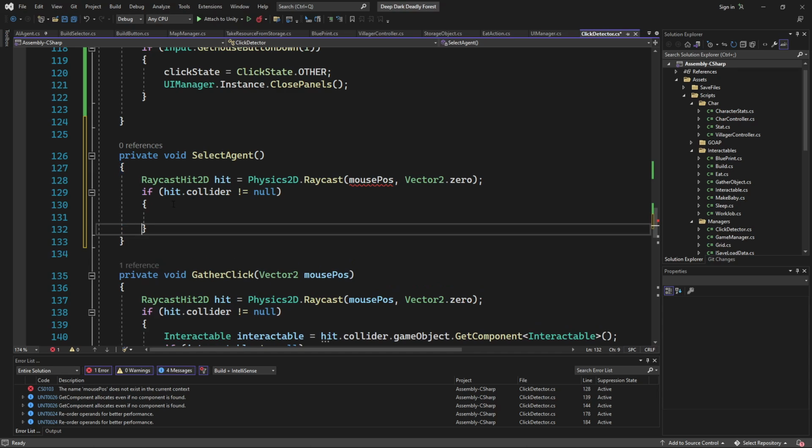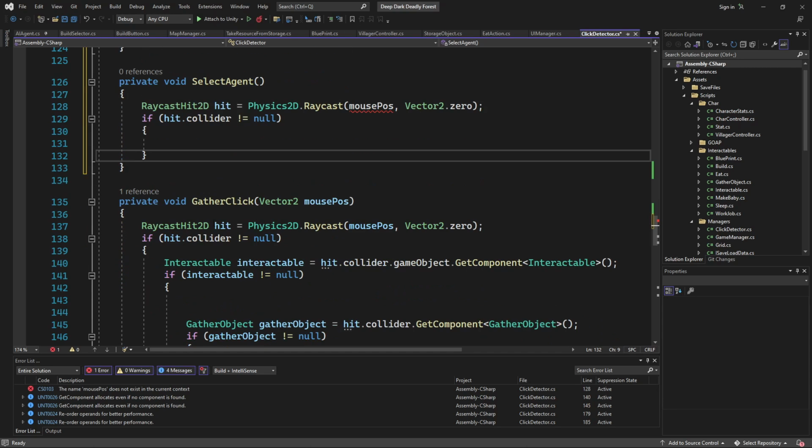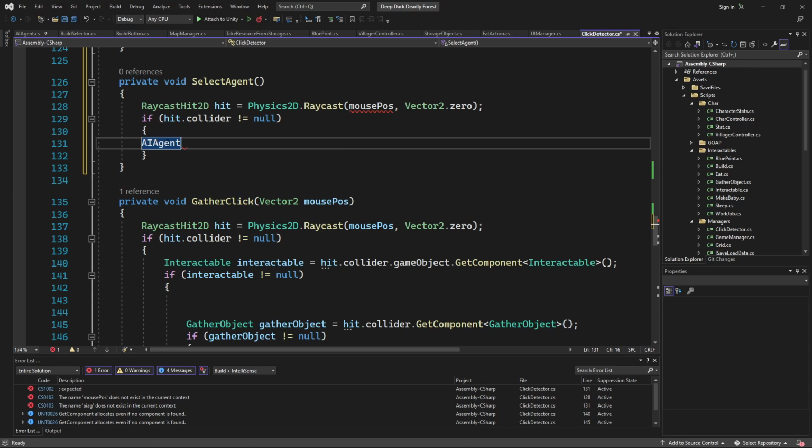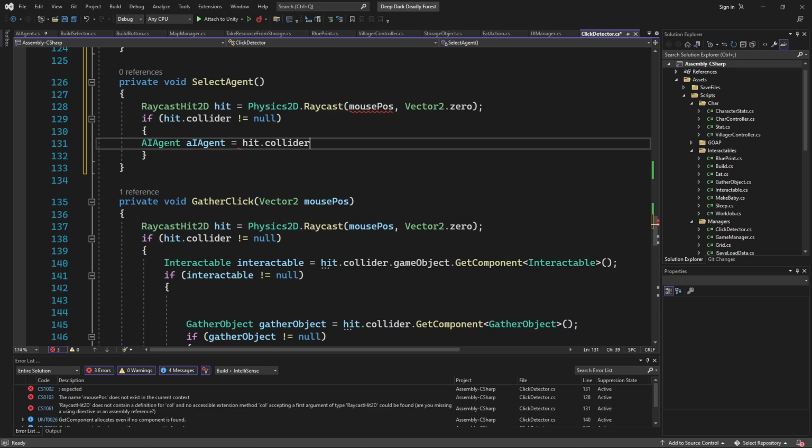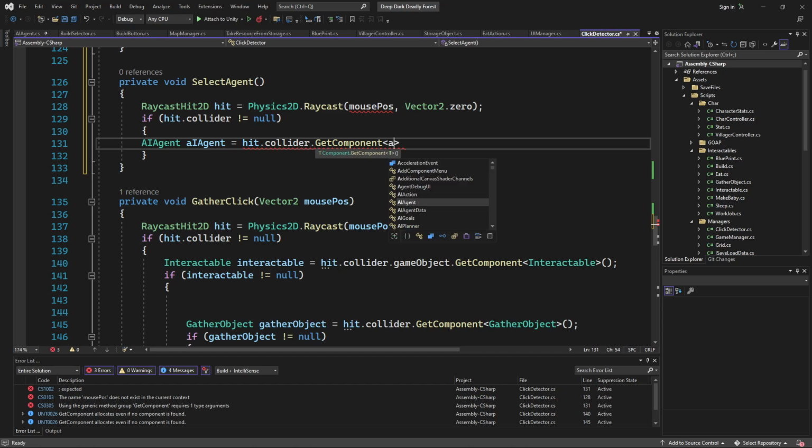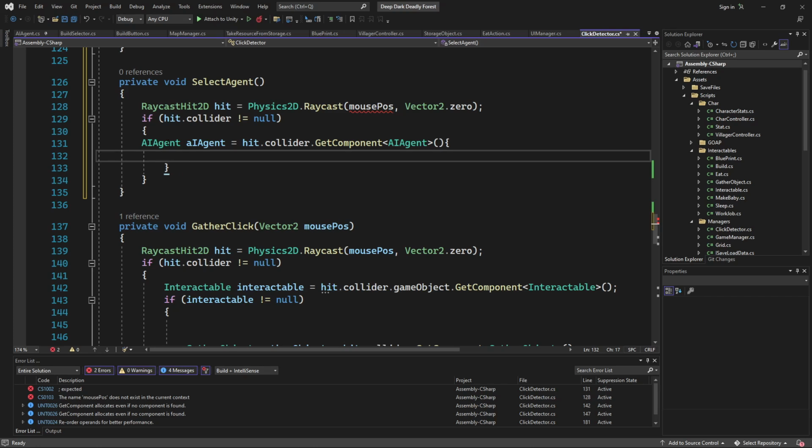Okay. If, and we're going to say AI agent. AI agent is equal to the hit dot collider dot GetComponent AI agent, and we got all kinds of issues here.